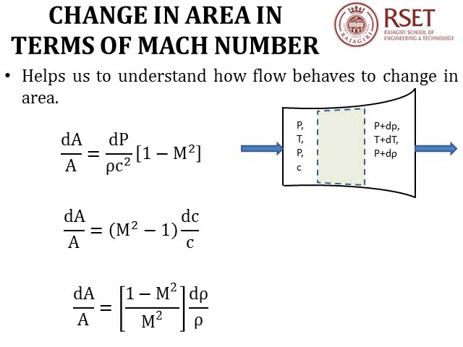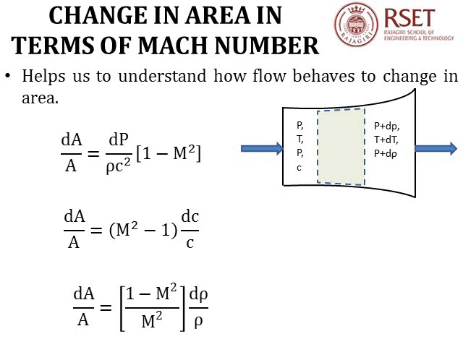For this, consider a variable area duct as shown in figure. Within the duct, we will consider an elemental volume which is marked by the dashed lines, which represents our control surface. As the fluid passes through the control volume, it experiences certain changes in its values. The changes in values are represented by incremental terms.